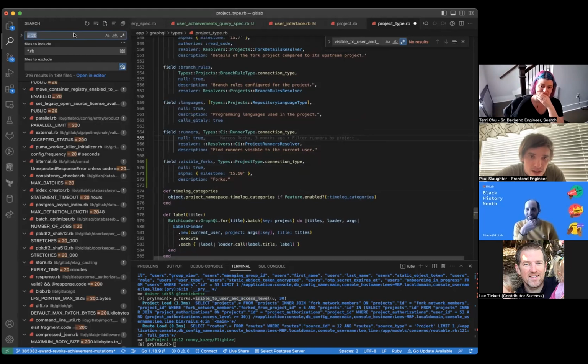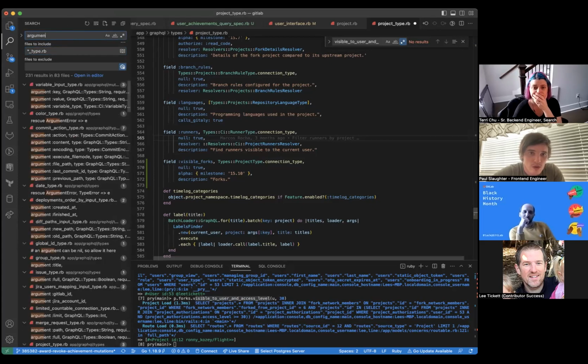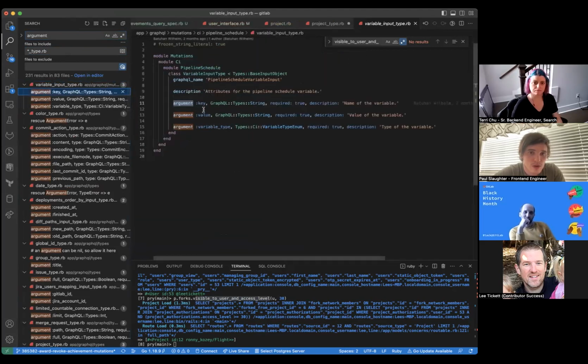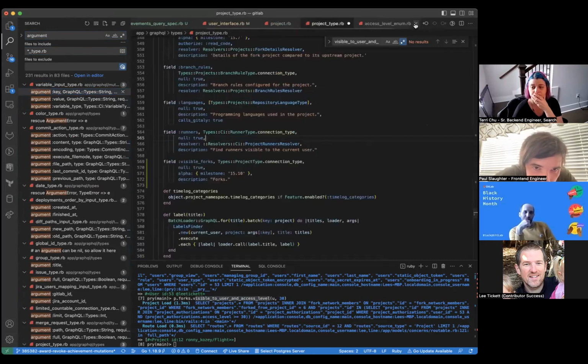Yeah, I didn't know that either. Guessing it'll be something like, so if I look for star type.rb and look for argument. Oh, here we go. Oh no, that's not what we want. I guess you'd be looking in the types folder, right?